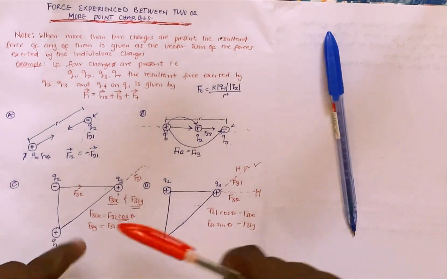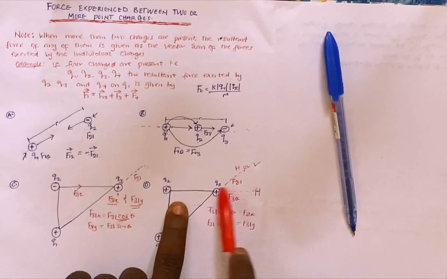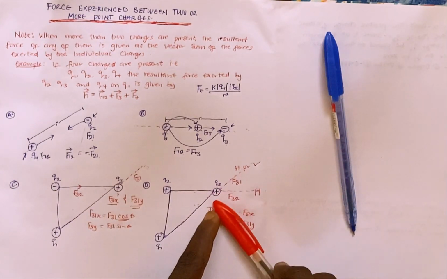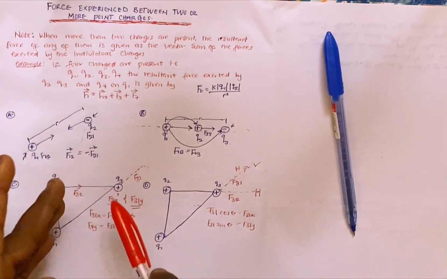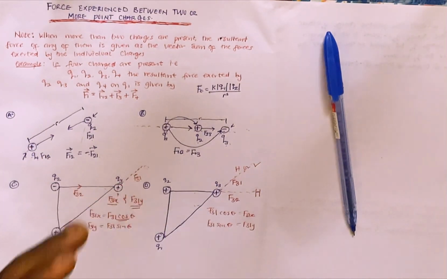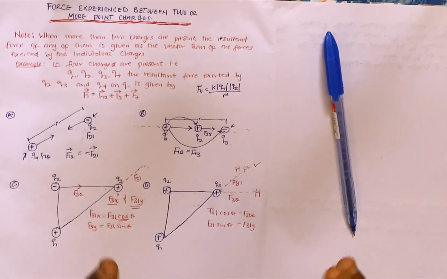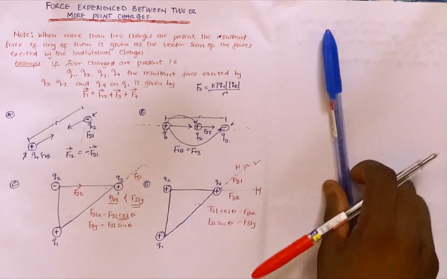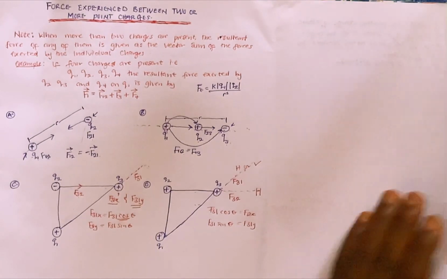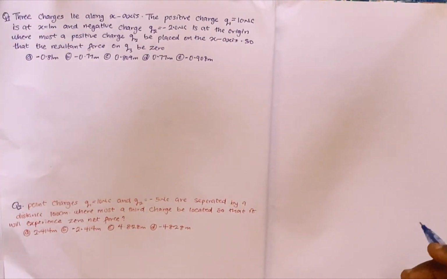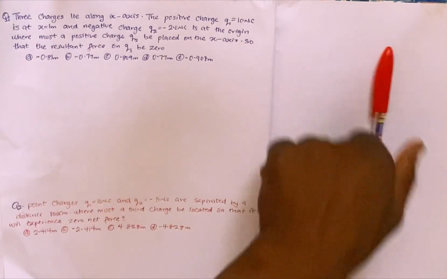Then after that, I will have to calculate the net horizontal force acting on Q3, the net vertical force acting on Q3. I will have to calculate it on both sides, but I'm assuring you guys that I'm going to solve different questions on it so that you have a better understanding. Now let's check the question I'm having here with me. I'm having just 2 questions here. You can just pause the video and try it. So just try to attempt the question and let's see if you are going to get the answer.